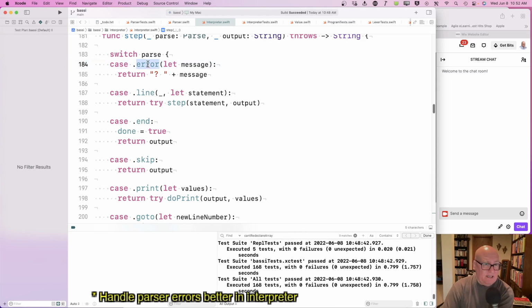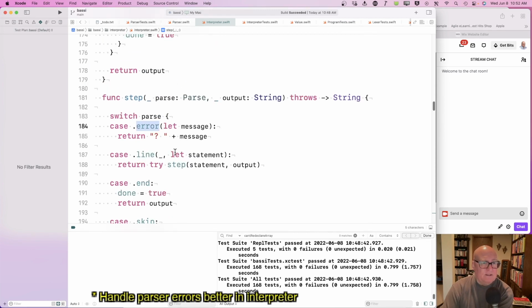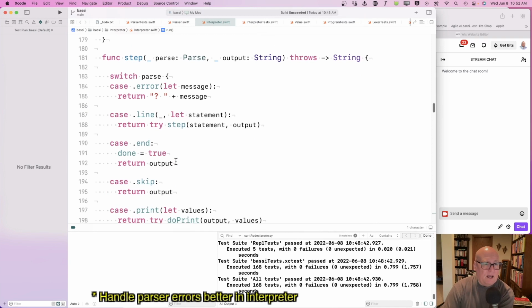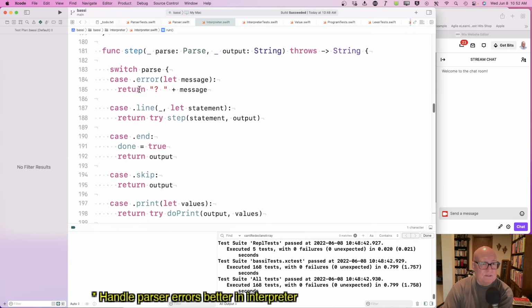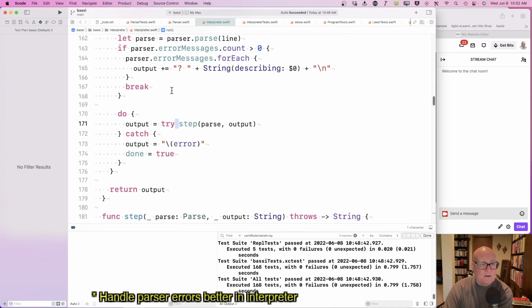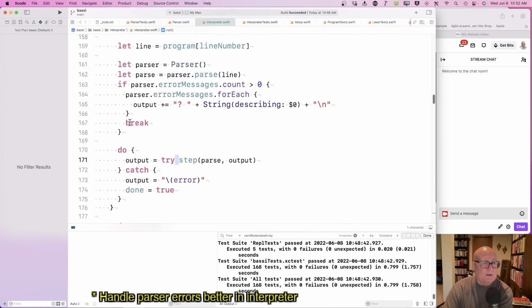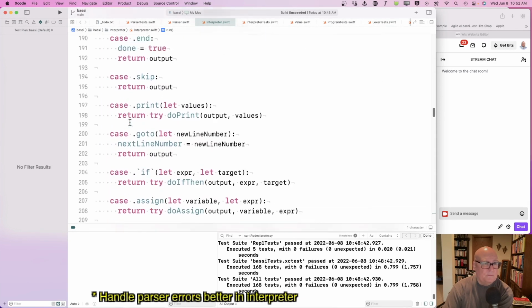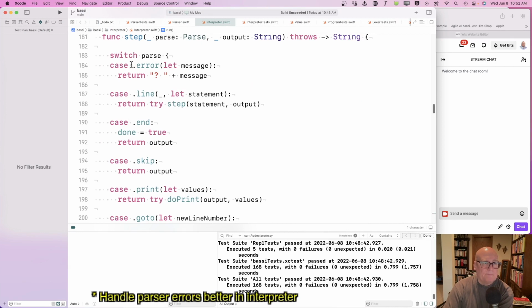This, I think, is kind of a can't happen here, because if there were any mistakes in the parser, we wouldn't be down here trying it. Okay, so I believe this is a can't happen. We break out of the loop. Okay. And that makes me suspicious of the parser as well.